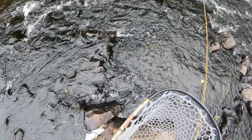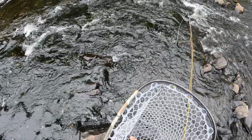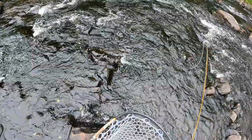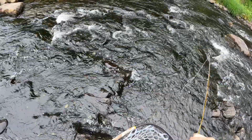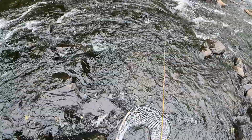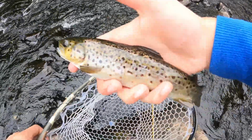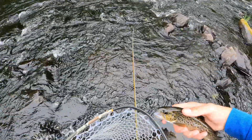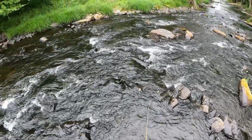Maybe I'll keep the squirmy worm on because I didn't have it on earlier. But I said why not try it? And instantly I started getting bites on it. And the dry fly hasn't been working too well, so I'm just putting the copper john under it, but I changed up the color. But this is a nice little wild brown, probably about 8 inches. I'm gonna show him to the camera. Yeah, definitely another wild. See that red on his fin? Look at how pretty that fish is. I'm gonna get him out of here. Not the best release with him. I'm a bit sorry there, but he's chilling.